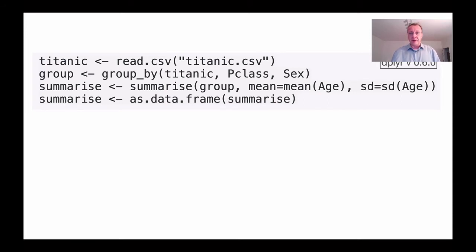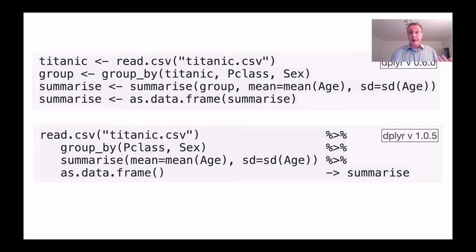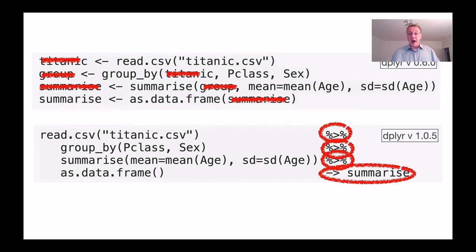So here is a code snippet taken from this question. It uses dplyr version 0.6. And here is the modern equivalent in dplyr 1.0. These are not that different, really. So porting one to the other is merely a matter of removing some variables that are not needed and adding the pipe operation that connects the output of one instruction to the input of the other. This new code is slightly more efficient. It uses fewer temporary variables and is easier to read.